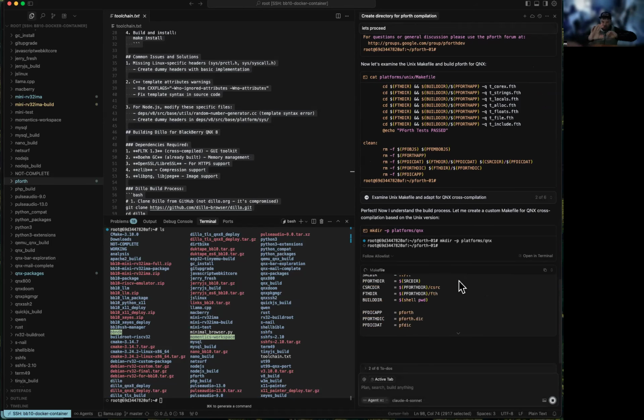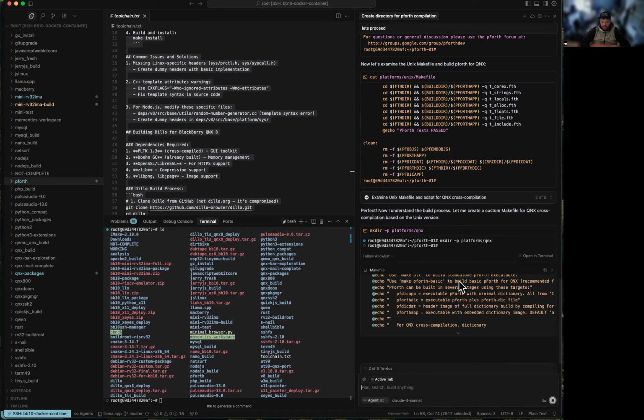I will show you this, I'm not just saying this. But what it's doing right now is compiling, building the makefile for pForth. It's creating the makefile that's going to allow the compilation of pForth to run on the BlackBerry device. pForth is something one of my friends on Telegram uses. It's an old, unique programming language, very interesting, kind of like a calculator-type programming language.